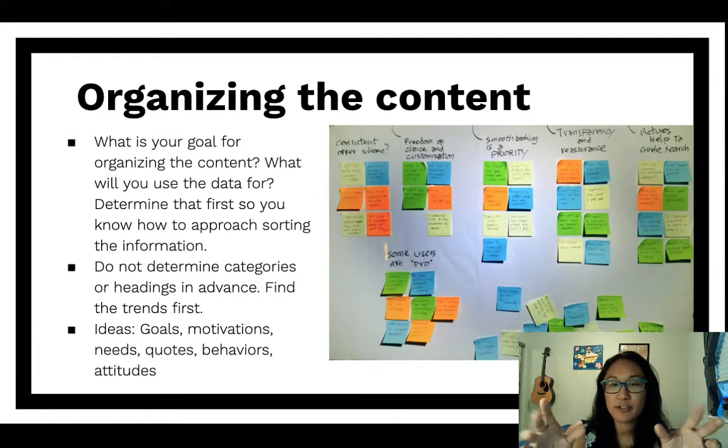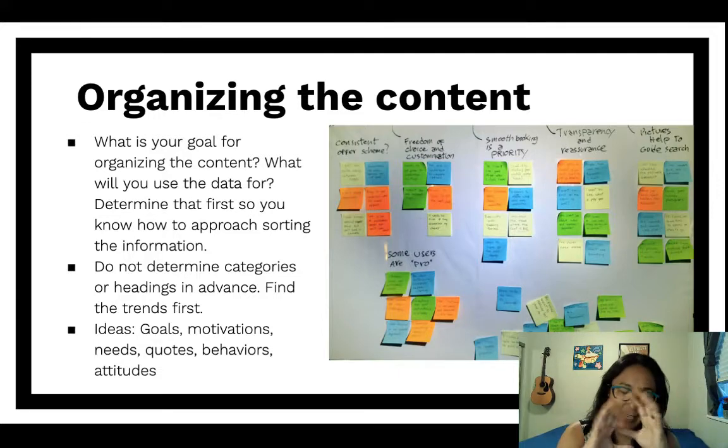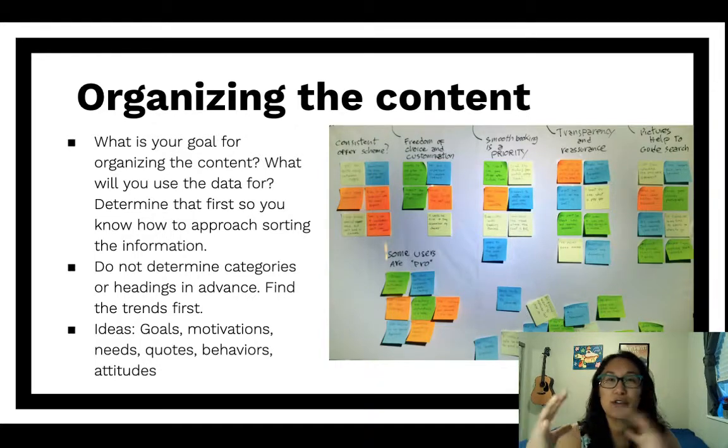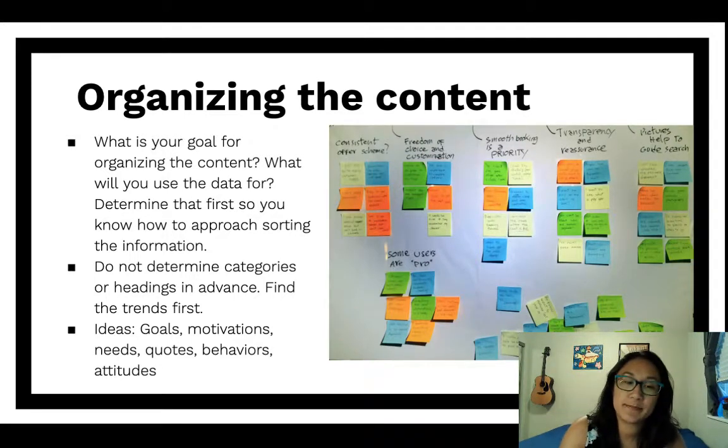So I would recommend first examine your sticky notes and start clustering them in trends, and see what you come up with. As you do this exercise, these trends and these headers, like this category name, will eventually come to fruition. But with the volume of sticky notes that you have, you'll just want to focus on clustering them and putting them in close proximity of each other so that you can actually create headers afterwards.